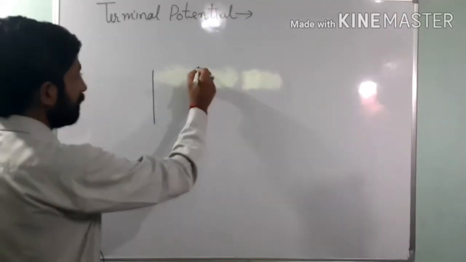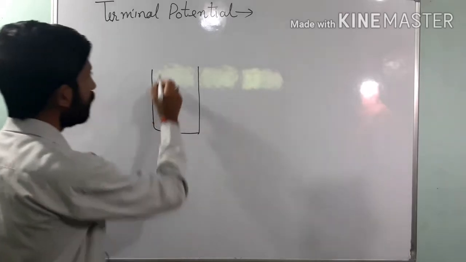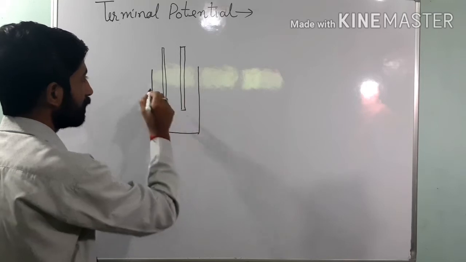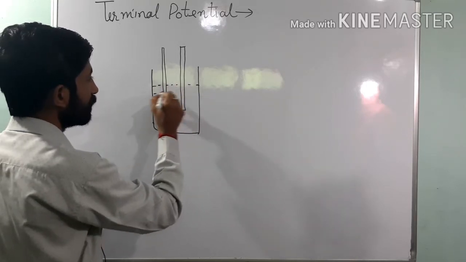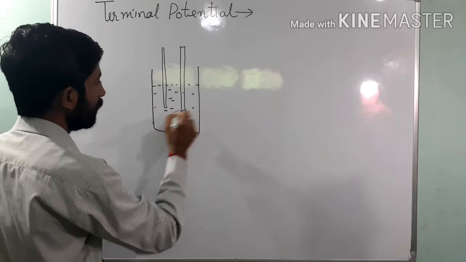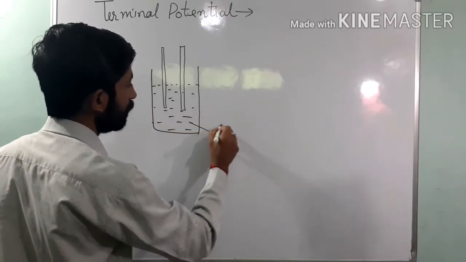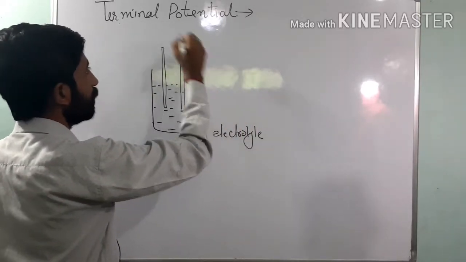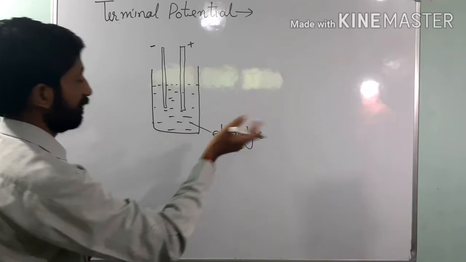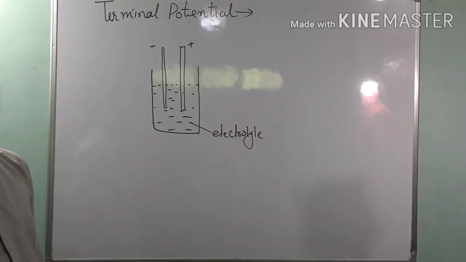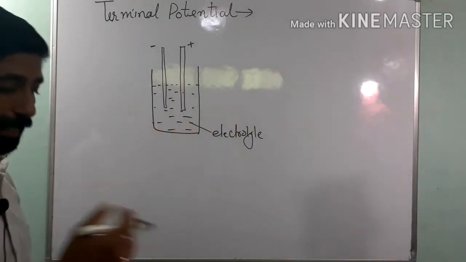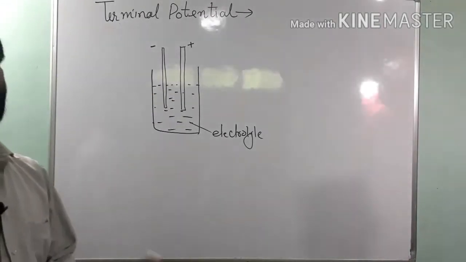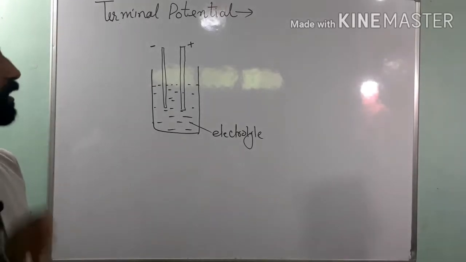Okay, imagine we have a cell. This is a cell made up of two electrodes dipped in it, as the construction is known to everybody. So this is a kind of electrolyte. Say this is the positive terminal, this is the negative terminal, whatever. We are not going into the depth of the structure formation, the origin of cathode, the origin of anode, how potential becomes positive, how it becomes negative, nothing to do with that.